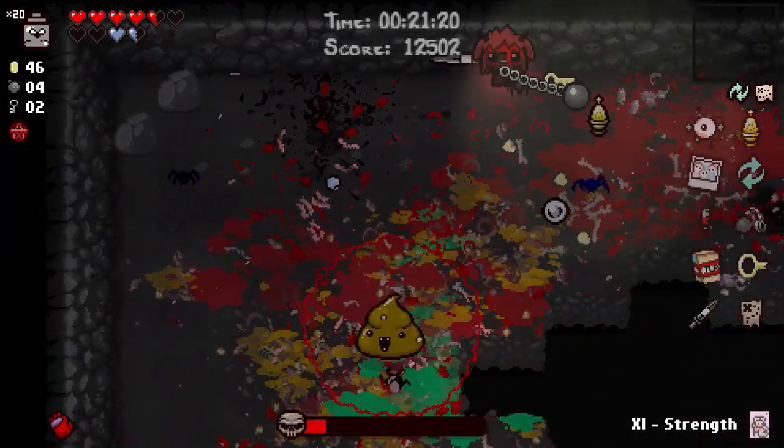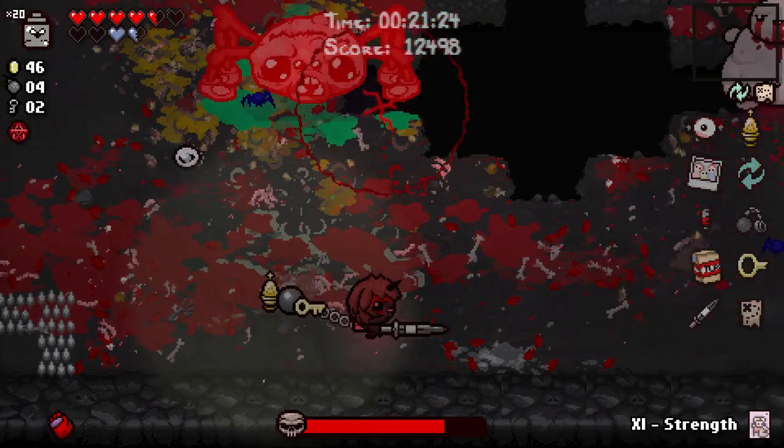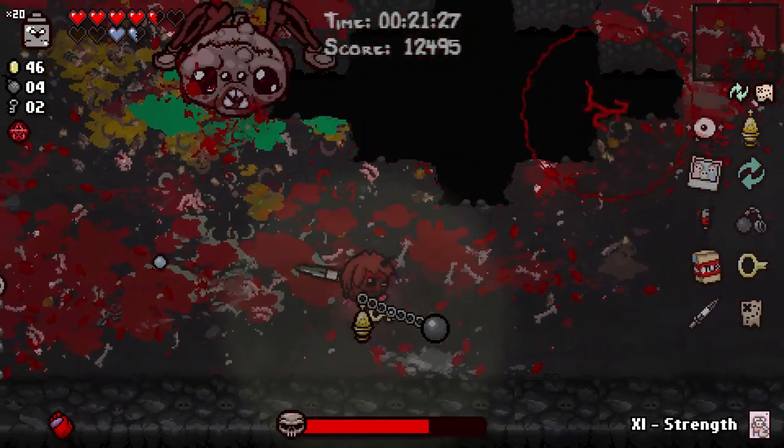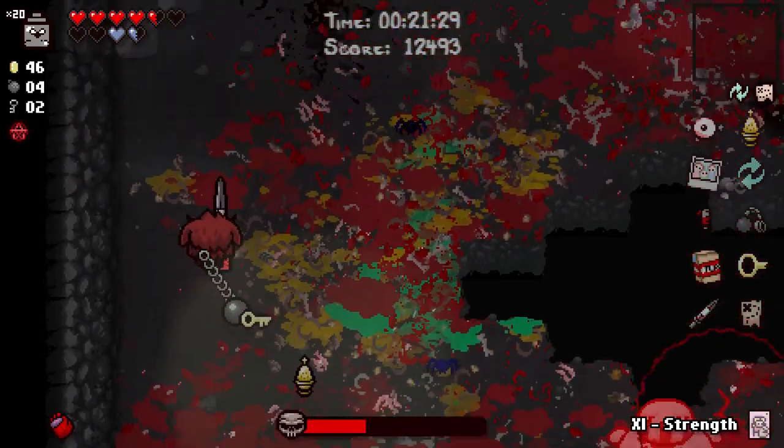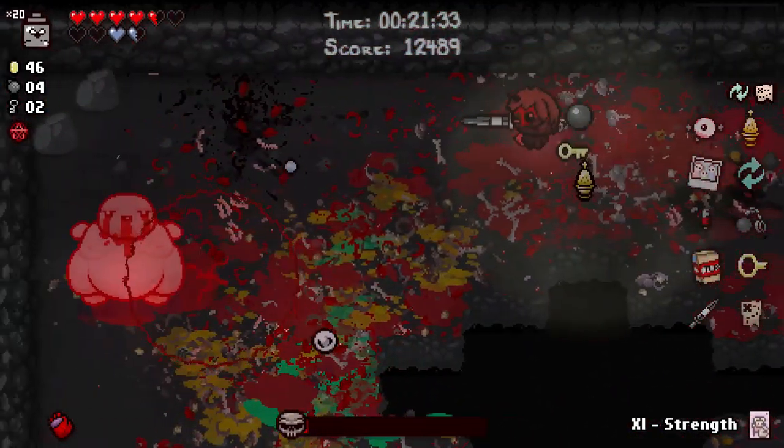And everything's dying so fast right now, there's no point using the strength card. Haunt is D-E-A-D dead. D-E-A-F. Help.